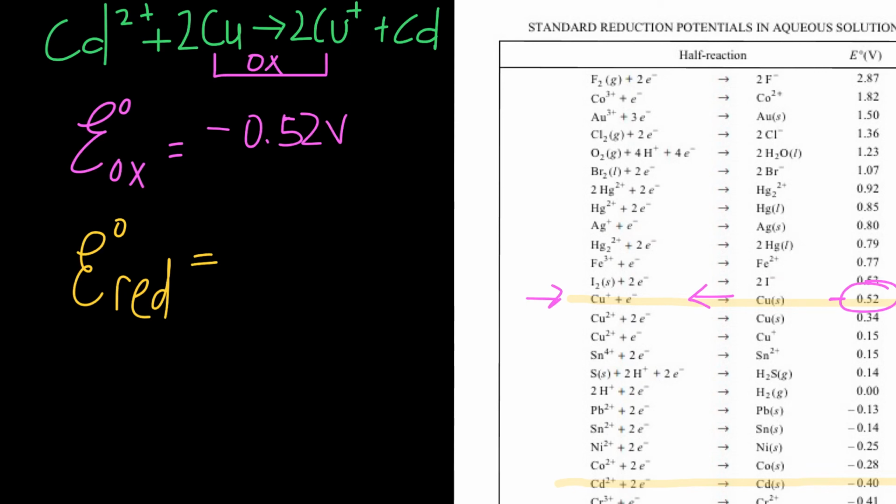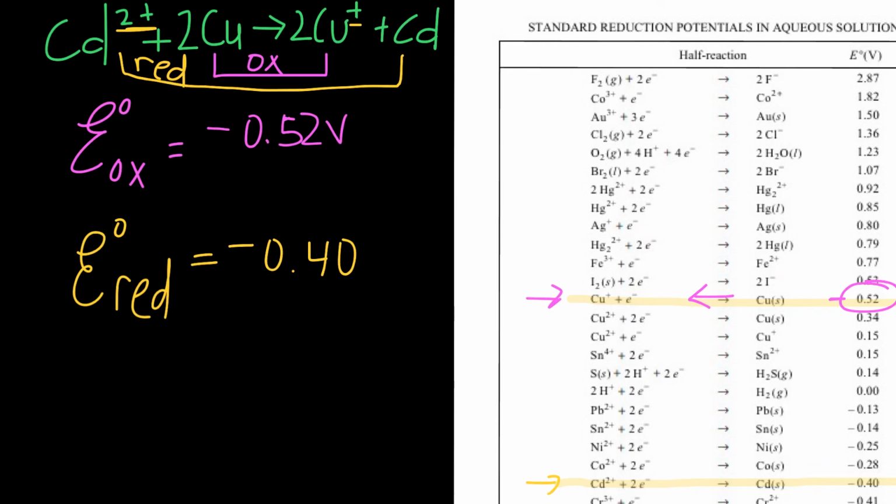And then our reduction potential, the cadmium 2+ is going to be reduced. So it goes from cadmium 2+ and it gains electrons to get to cadmium metal. So even though here we have a 2+ and here we have a 1+ charge, we don't multiply through by moles of electrons. Remember, we're talking about the pull of electrons when we're talking about cell potential. So that's independent of the number of moles of electrons transferred. But the good news here is that we can take this value straight off the reference chart because it's already written as a reduction potential. So that's going to be negative 0.40.